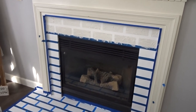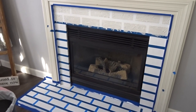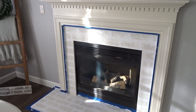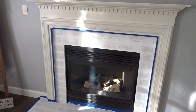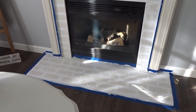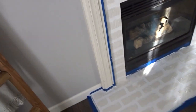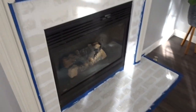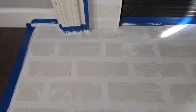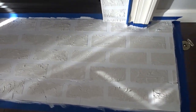All right, I'm going to finish this, pull off the tape, and I'll show you guys how it looks. Oh my God, I'm so excited. Okay, you guys, the lighting isn't the best. It's getting a little bit later in the day, but this is turning out so good. I am thrilled. Let me see if I can block some of this light over here. Here are the bricks. I am so excited. I think it's turning out beautifully.